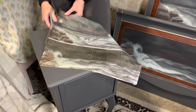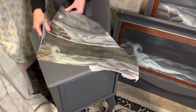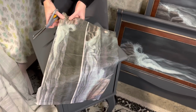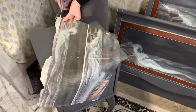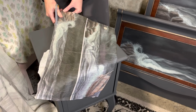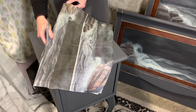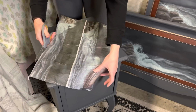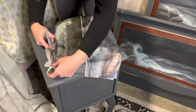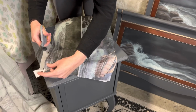So the way I do my papers is I have a printer that can print the largest size, a 13 by 19 page. I just put some gift wrap tissue paper over the top. You can see why the edges are all messed up. I wrap the edges around and tape them down to my general photographic paper and then send it through the printer. It prints out whatever I tell it to and it's lovely. That just means that I have to clean up the edges and cut it out.